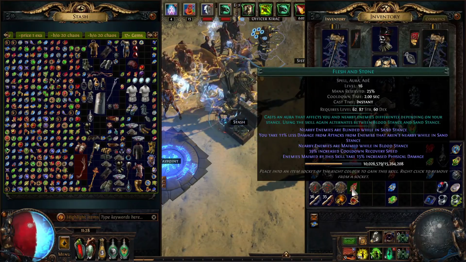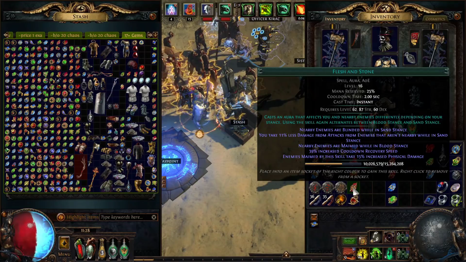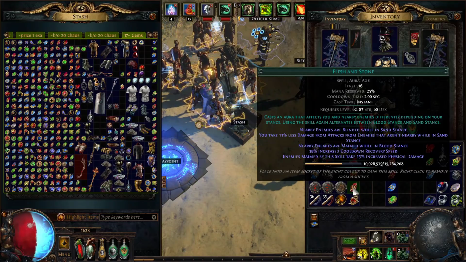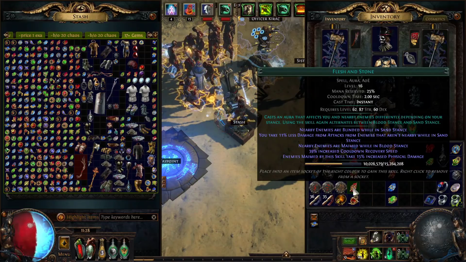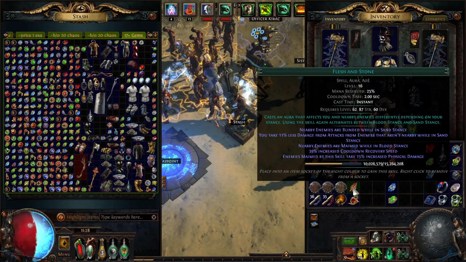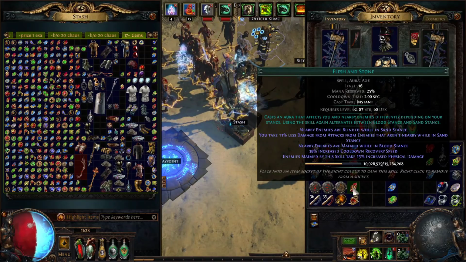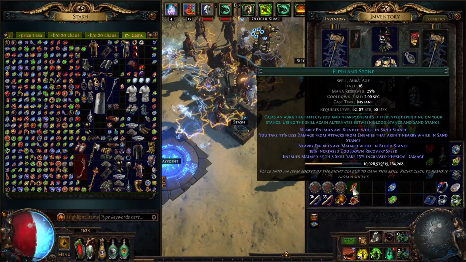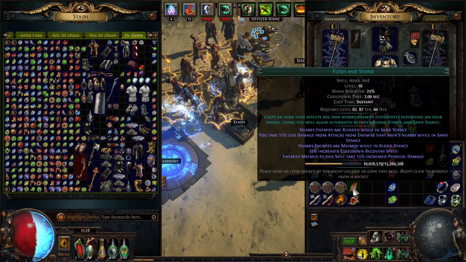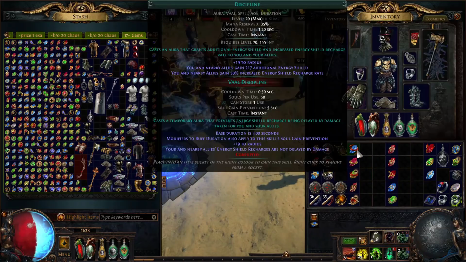When we have Sand Stance on, enemies that come within a radius of you are blinded, which basically means that they have less accuracy and will hit you less often. Also, you take less damage from enemies that aren't nearby, so aren't in your radius. So from projectile hits and things like that, and long-ranged hits, you take less damage, which can be useful as well. And that's basically it when it comes to the defensive auras.